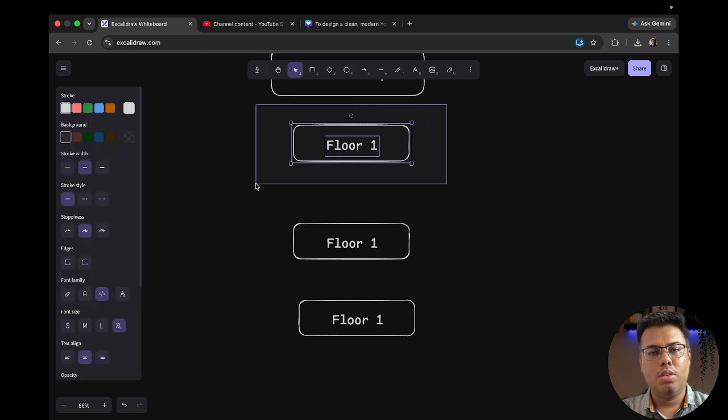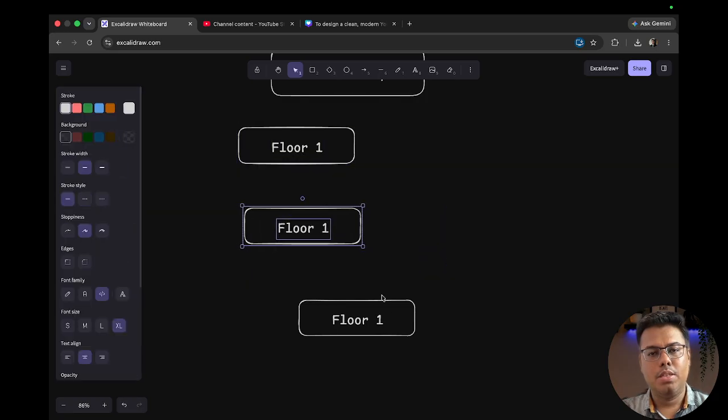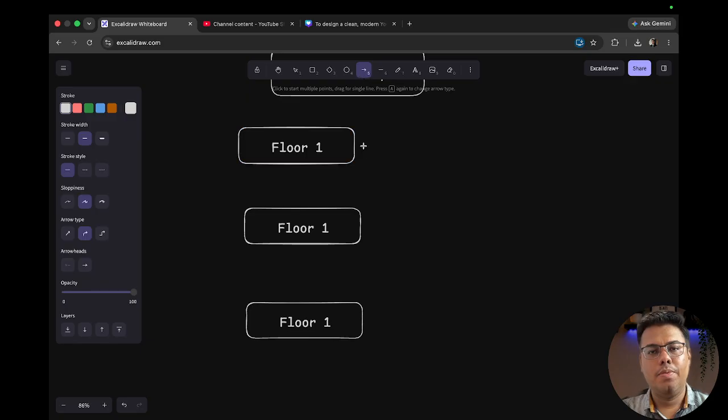Let me do it side by side so we can make some space. Okay. Now on each floor we have three tables. Let's say, as of now for explanation, we are not taking five, we are taking three.